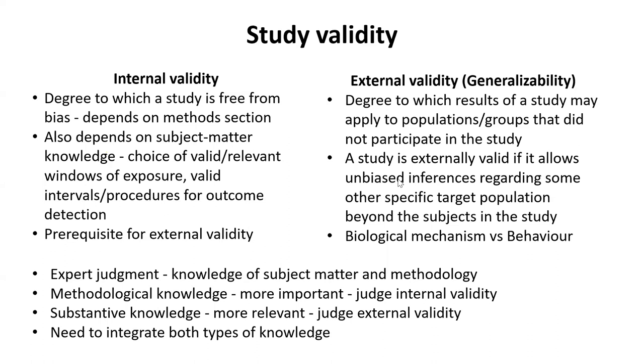If what you are studying are biological mechanisms, you can generalize your findings to other populations. But if you are looking at something which is very contextual, for example, something which is related to behaviors, then you have to restrict to a closer target population. That is what you need to remember here. And making such decisions, your domain knowledge or subject knowledge comes into play.